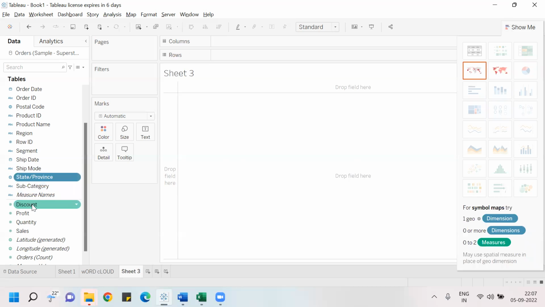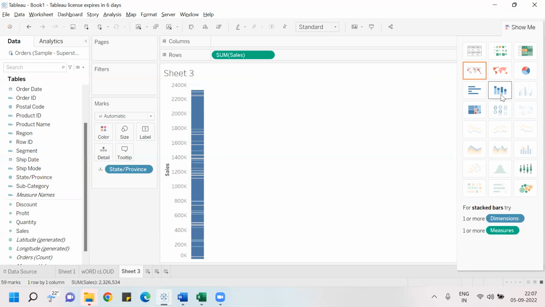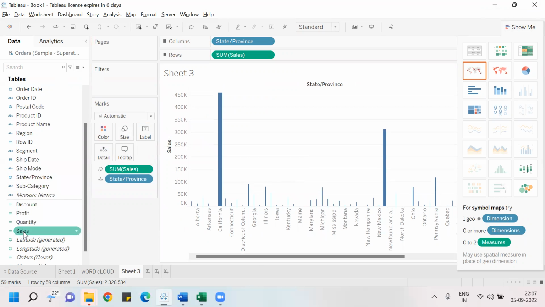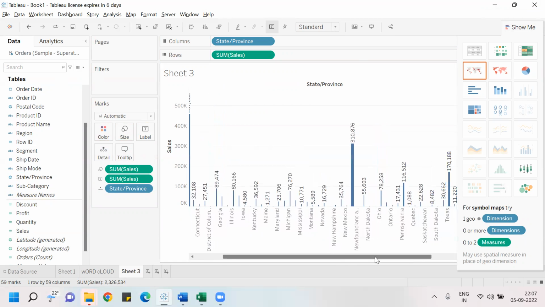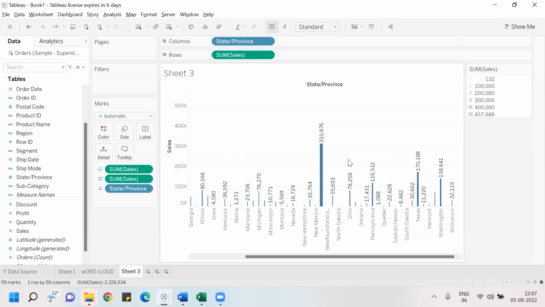If I click on state or province, click on sales, and then click on the columnar diagram, let me put the state or province here in columns. You can see this, right? And if I put the sales under the labels, I can see the values, right? So these are the different states, and these are the sales values for these states. So how much are you attracted to this data? Yes, it's all about data visualization, and this is how I have presented my outcome, right?